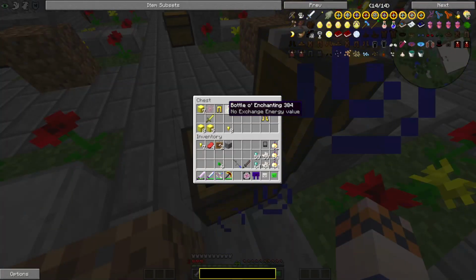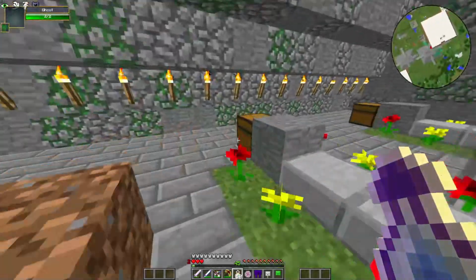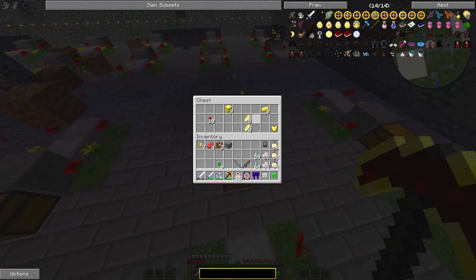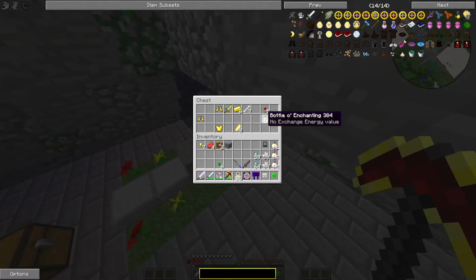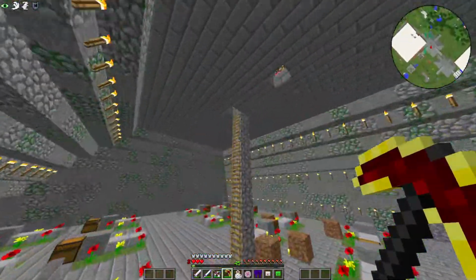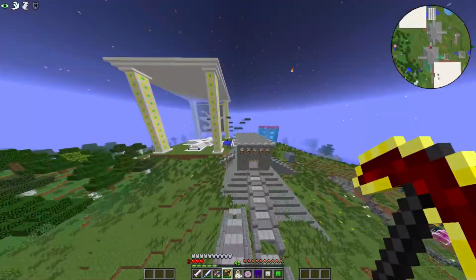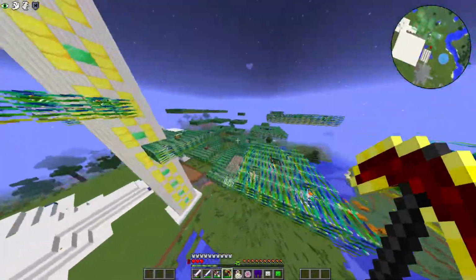Oh, experience bottles. Yes. Oh my god, that's exactly what we need. Oh, we finally found a dungeon that gives us experience bottles. Holy crap. Or bottles of enchanting, whatever you want to call it. 35 bottles of enchanting. Oh my god. 39. There we go. We got what we were looking for. We got it. The experience armor. That's what we needed. And then there's all of these dungeons, which we no longer need.